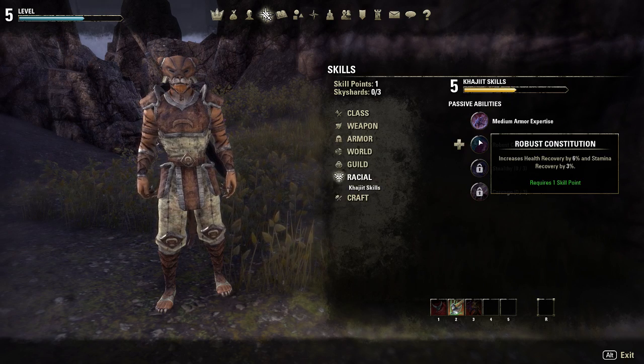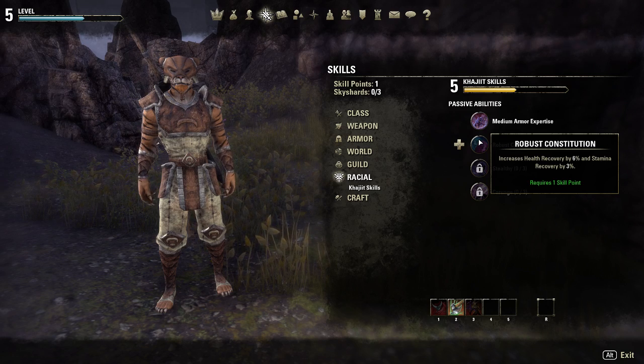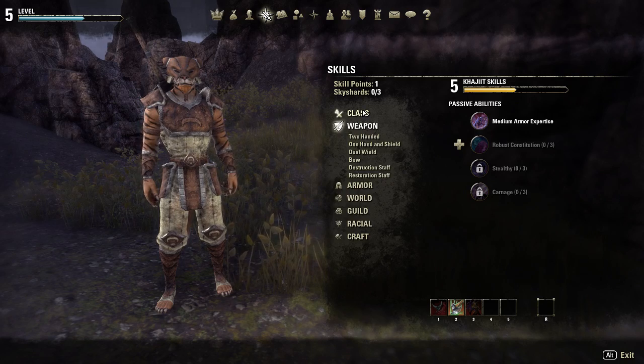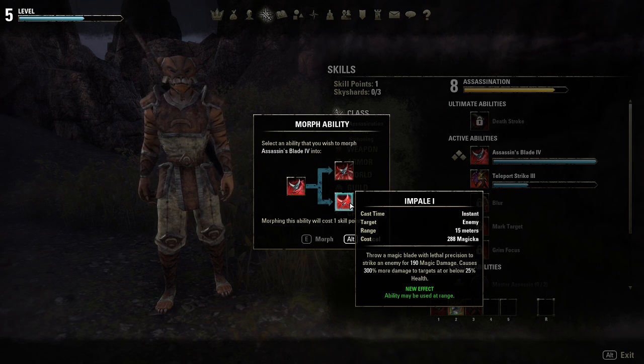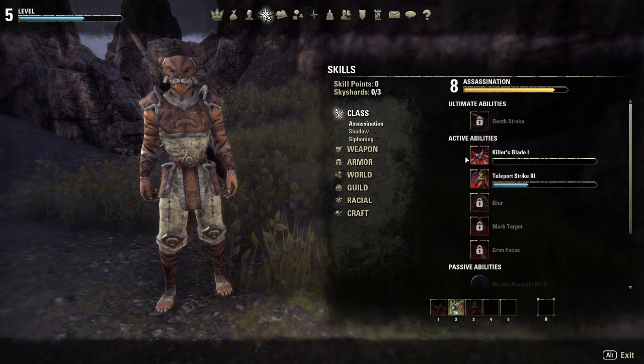Racial. Health recovery by 6%. Stamina recovery by 3. Oh, that's a good one. We need to upgrade these. Abilities. What should I do first? Let's do this one first. I'll do this. I don't care if it's used or damaged.